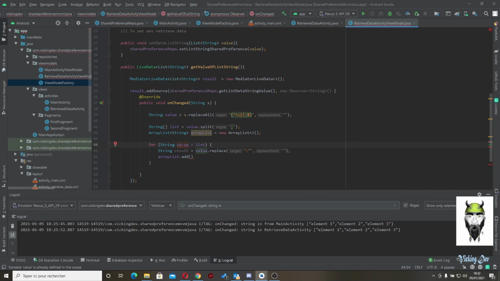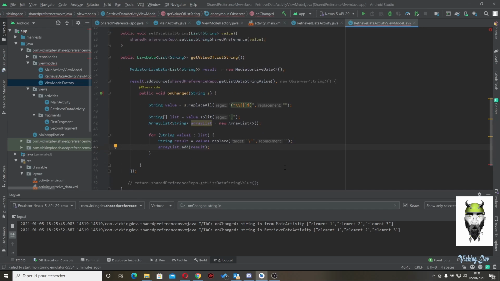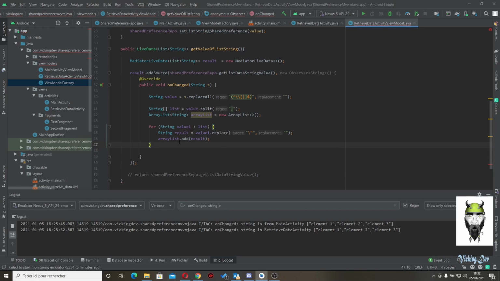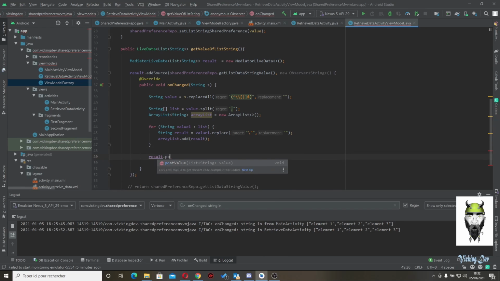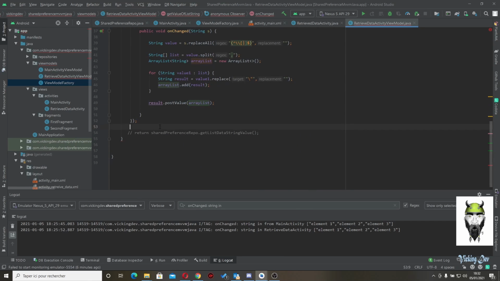So value 1, and result. And now we just have to post it, result post value, the array list, and just return the result like this.